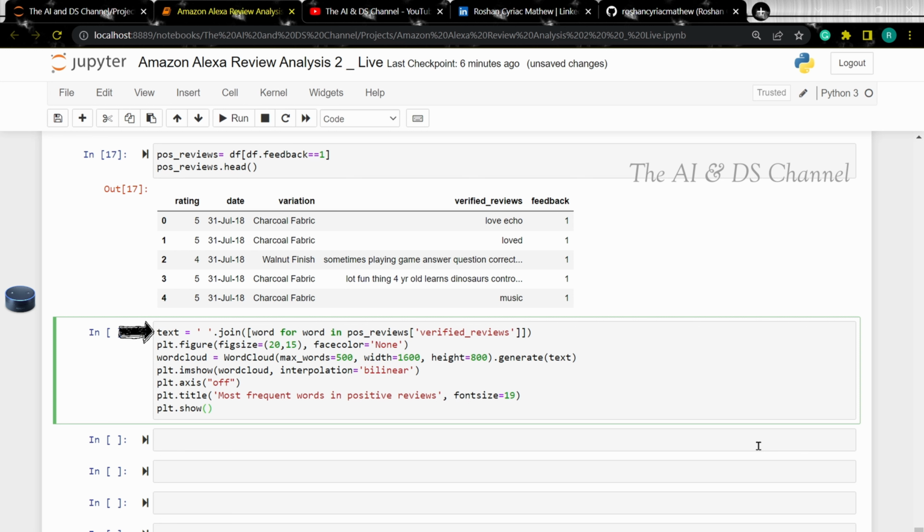So here we are pulling text data from the positive reviews. Then we are setting a figure size. Then we are generating the word cloud, and then finally we are adding a heading to the word cloud.